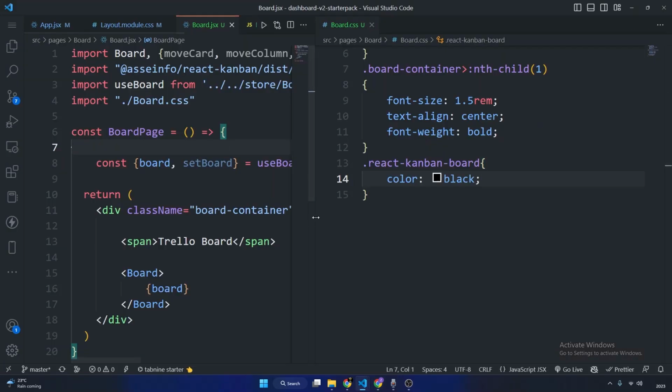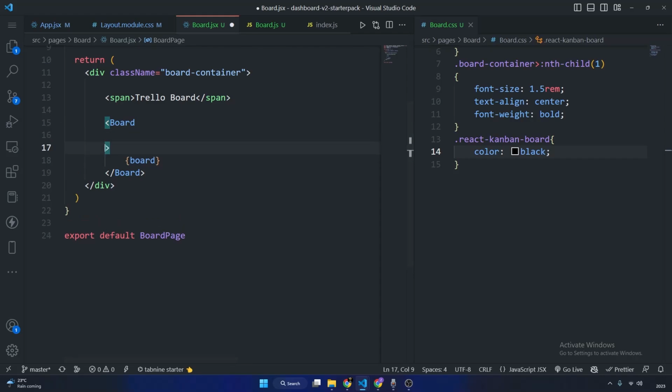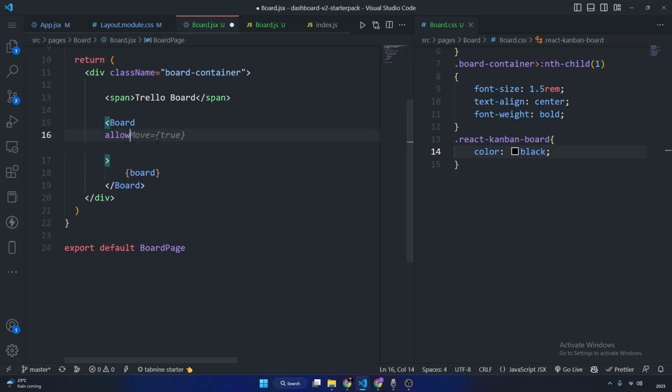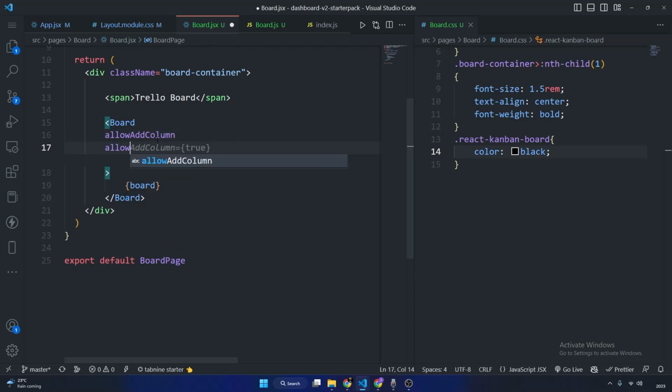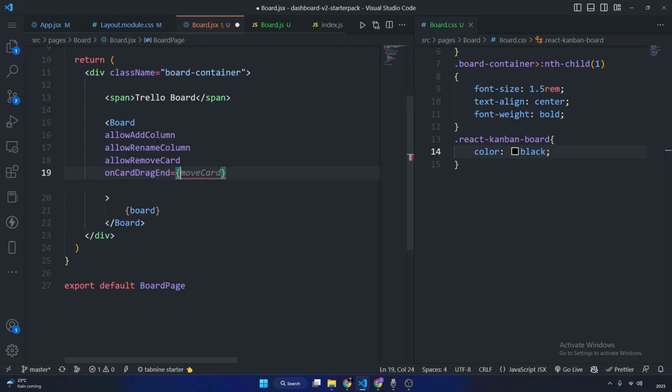Okay, so here this board component can accept some parameters. First of all, allow add column and then allow rename column, then allow remove card, and on card drag end we have to make the function to handle the dragging of cards.